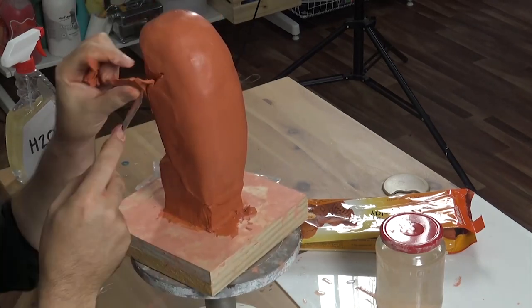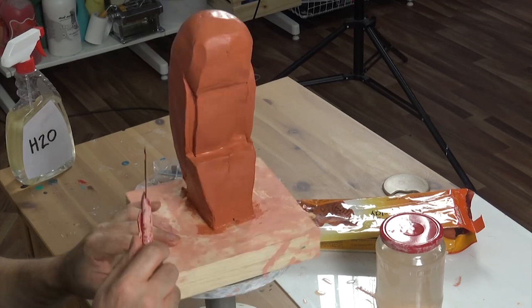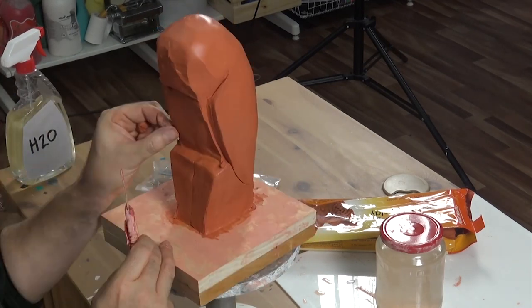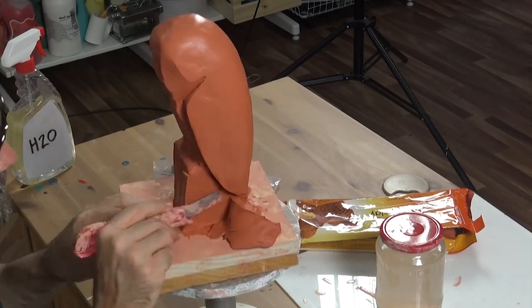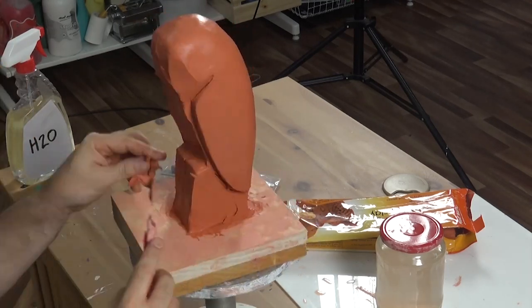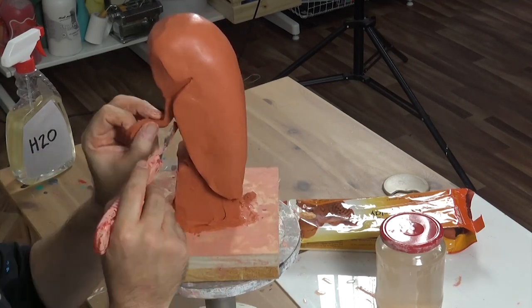There are two styles or techniques to clay sculpting, which I've also explained in another lesson, our fairy tea light sculpture. The first is what I like to call the addition style. This is where you build up the sculpture with little bits of clay until you end up with a 3D sculpture. The second is more of a subtractive carving style, where you usually start with a big block or large shape and then take the clay away.